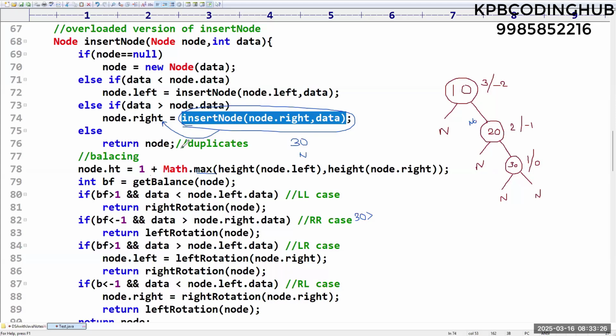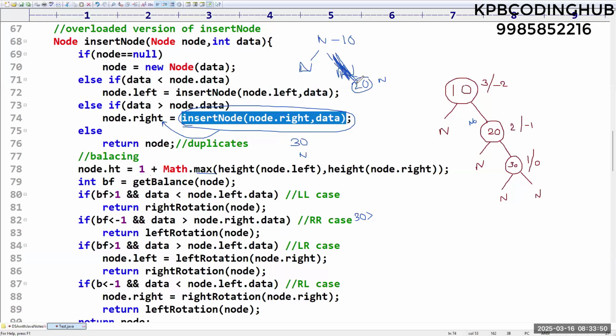We are going back to the previous method call. Initially node is 10. Now left side will be there, right side will be there. Left side is null, right side is null. If you are inserting any other node, that node will become node.